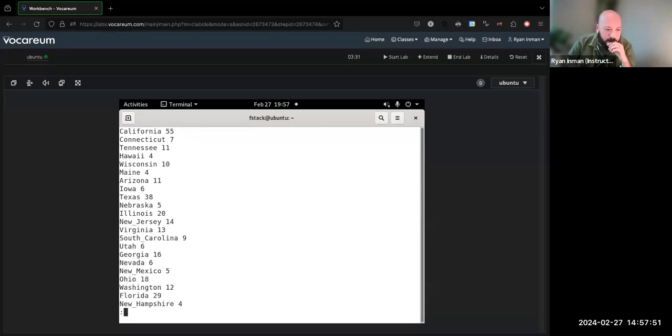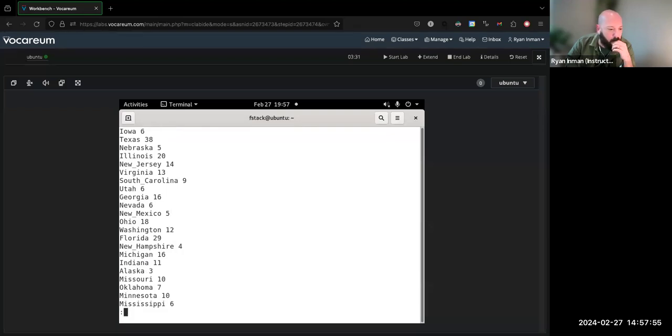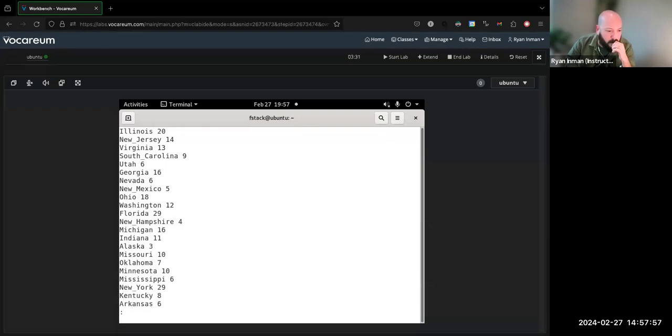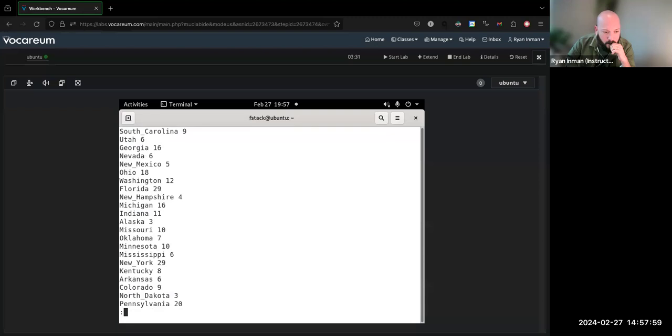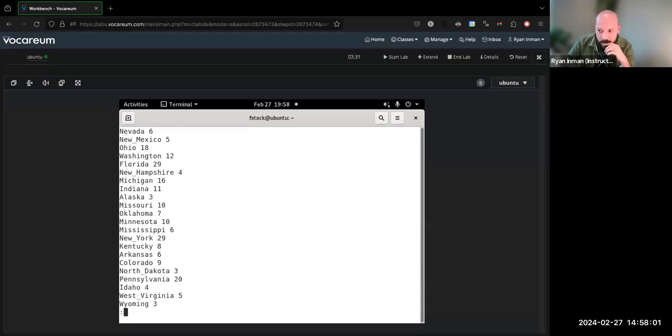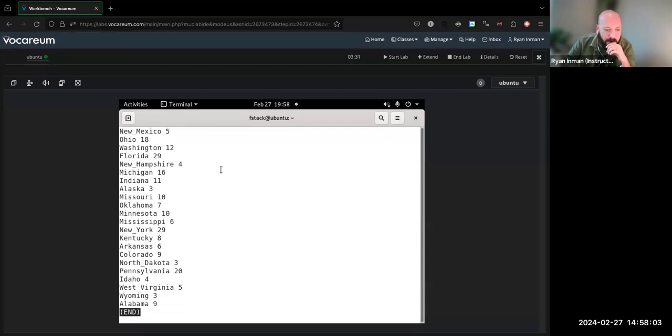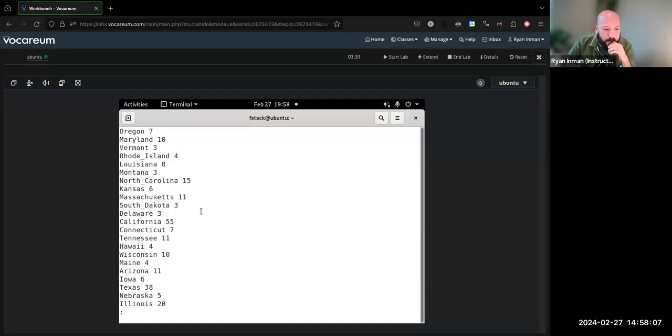Anyone guess what this number is? Just curious. Yeah, they're electoral college votes, but these states are in random order. These votes are in random order, right? Can we agree on that?